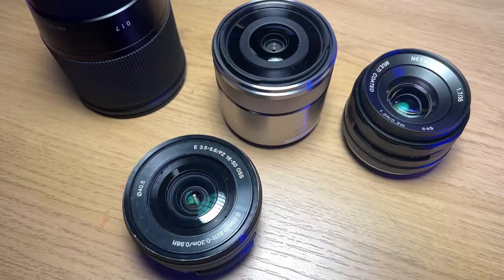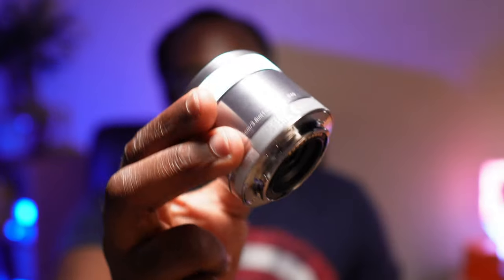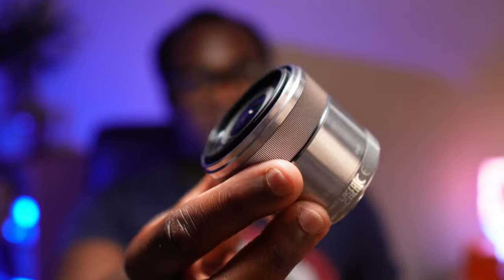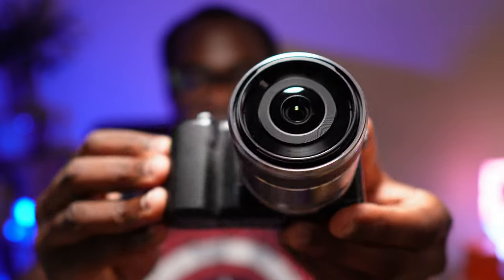The only one of my lenses that is actually lighter than this lens is the 16-50mm kit lens. Despite it feeling a bit cheap compared to some of the more expensive lenses out there, that being said, because it's a Sony lens, it's still a solid lens that feels like it can take a bit of wear and tear. Unfortunately, this lens is only available in this silver colour.